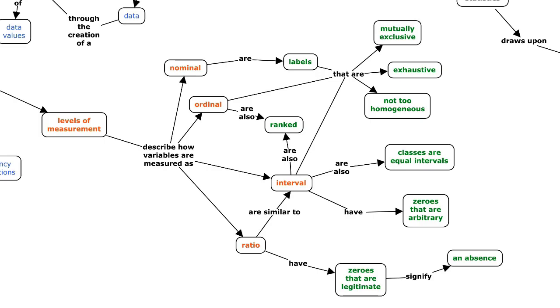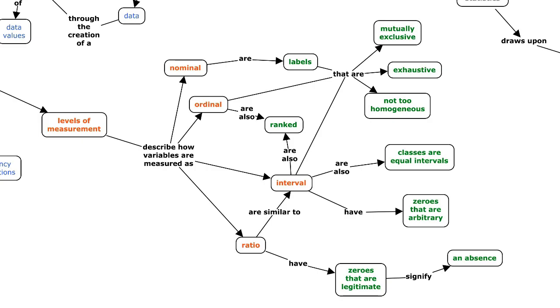For example, you can't add a brown hair with a red hair to get another kind of hair color, well, unless you go to the hair salon. But arithmetically speaking, we cannot add different nominal data values together. And because we can't add them together, we also can't do a number of other things. But I'm going to stop there, as I don't want to get too far ahead of myself.